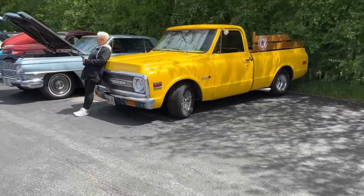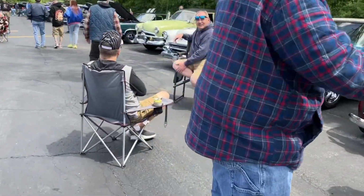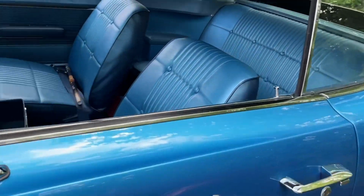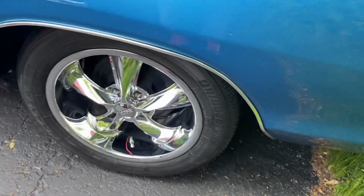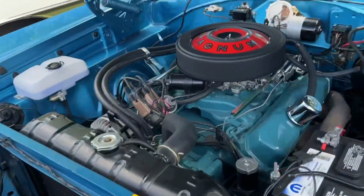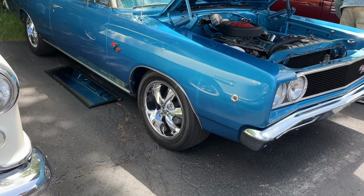Midwest Customs. Look at the Caddy. Oh, my God, a Coronet RT. A convertible one, too. Oh, my. Wow. This is one of my dream cars, too. Look how clean this is. Got Foose wheels on it. Convert. Yours? Stop playing. Jesus. Woo. I had a model car of this when I was growing up. It wasn't a Vert though.